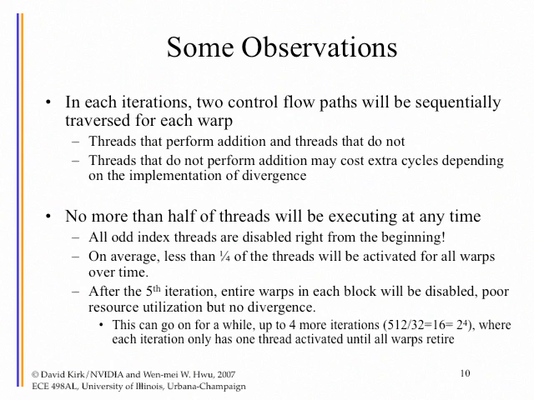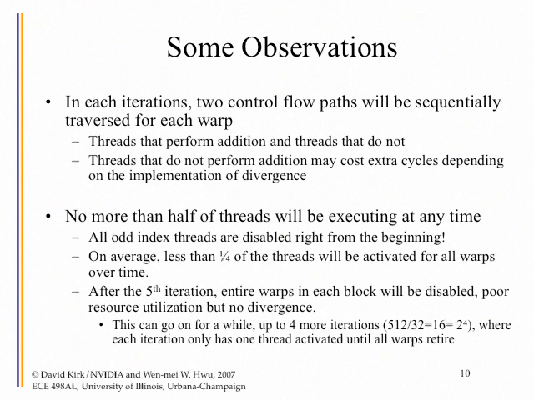And threads that do not perform addition may cause extra cycles depending on the implementation of the divergence. Remember, this is an easy case where you either do the then part or you don't do anything. So you can easily imagine some implementation that says, oh yeah, I don't need to do anything, so I don't need to do that second step. But it depends on how smart the hardware implementation is. It may also cost you just a couple cycles to figure out that there's nothing to do. So these are implementation-dependent things that you cannot really rely on.